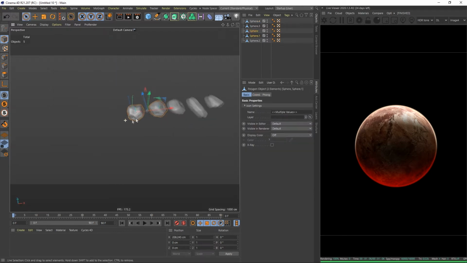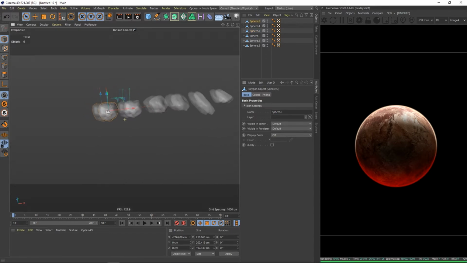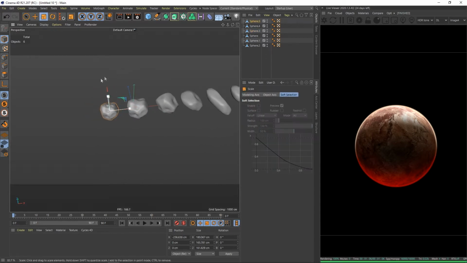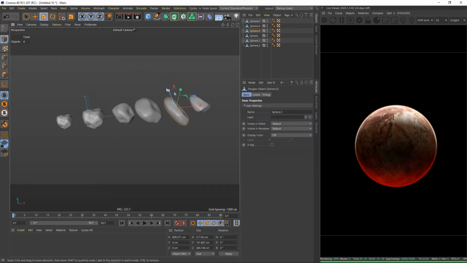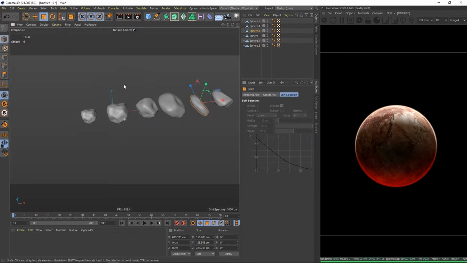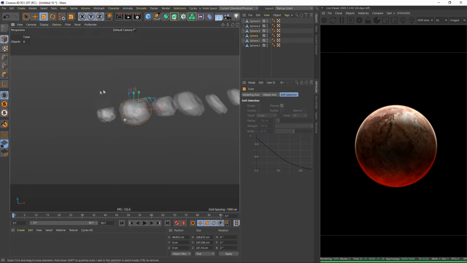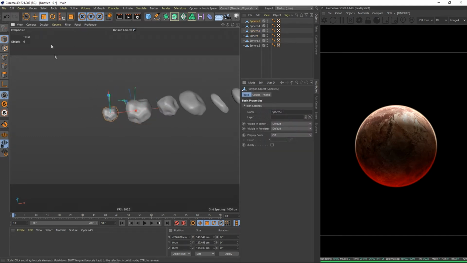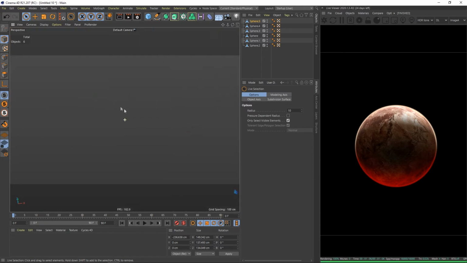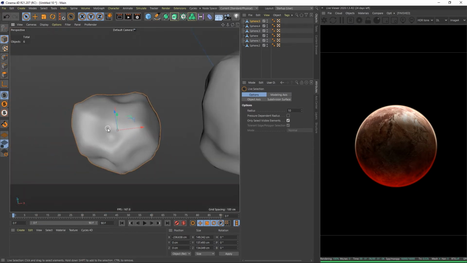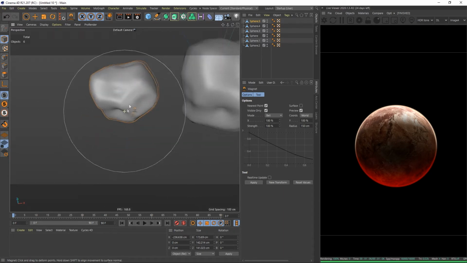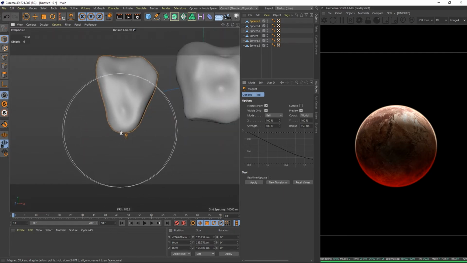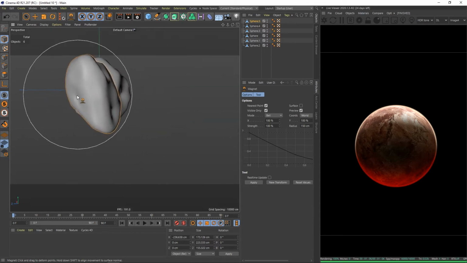All right, you don't have to worry so much about size variations because we do this in our X-Particles setup, but maybe just to have already a little bit of variation in our asteroids, you could do it. So I just scale them down a little bit. This one could be bigger. Okay, so this is working for me. And let's say, okay, maybe I just flatten this, or I just magnet tool it a little bit. So let's say this one is also a little bit more pronounced to this side.